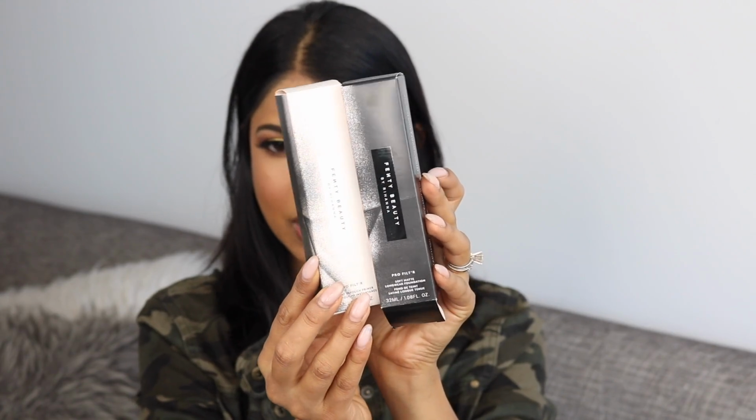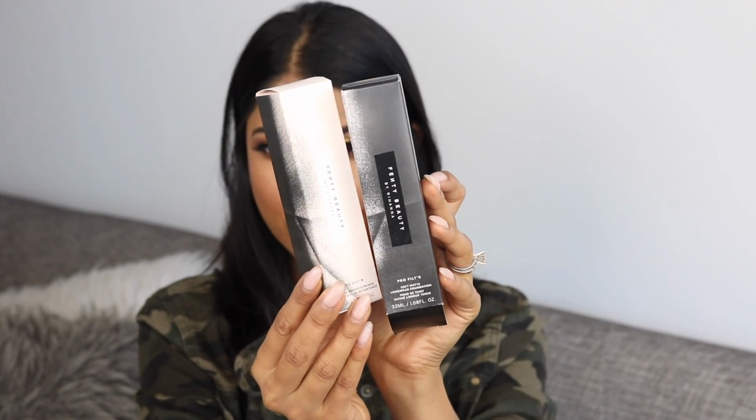Now before I actually get into the get ready with me, I quickly just want to talk about the packaging for the products because the packaging is just so stunning. So this is a quick close-up of the outer packaging. Very cool, very different looking. But of course, I really do want to focus and talk about the actual packaging of the product. This octagon shape, is this an octagon? 1, 2, 3, 4, 5, 6, 7, 8. Yeah, this is definitely an octagon shape.